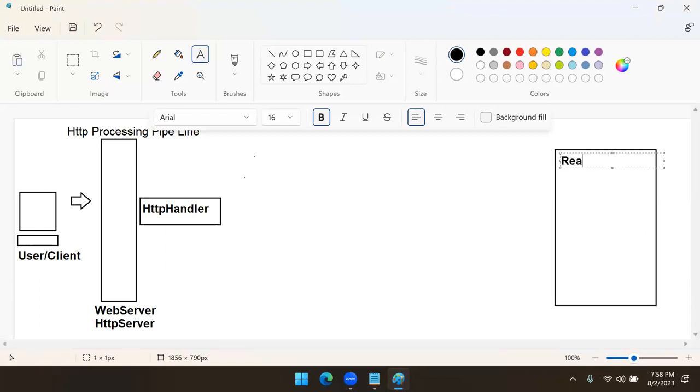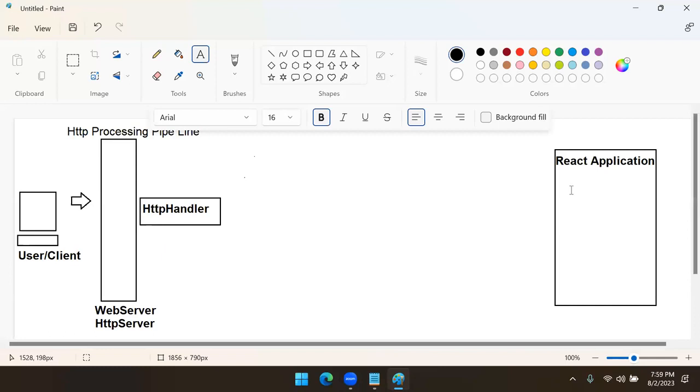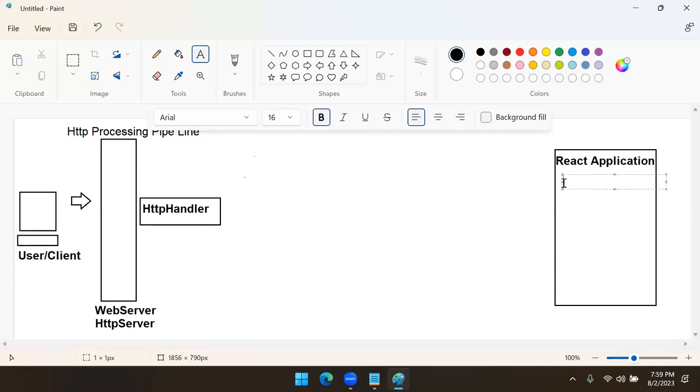Yesterday we created a React application. Inside it, how it works, I will show you later. This is a high-level design, I am explaining the outline flow first. What is the name of the React application given yesterday? We gave it the name React Shopping. That is the application.